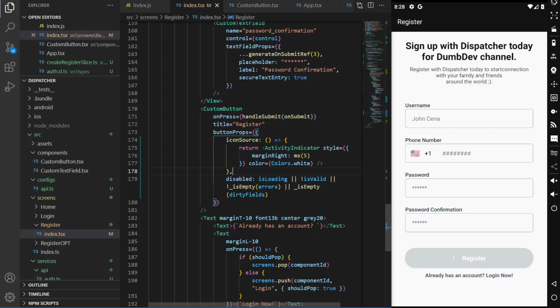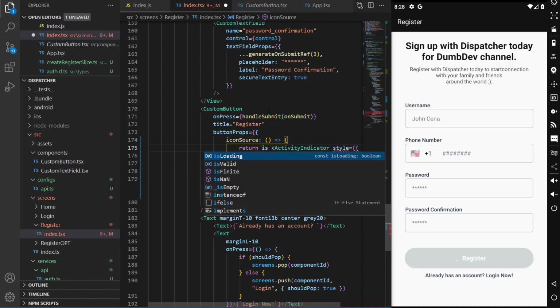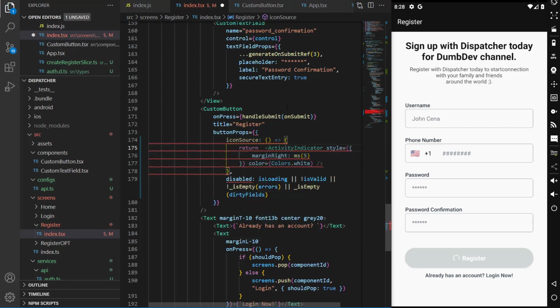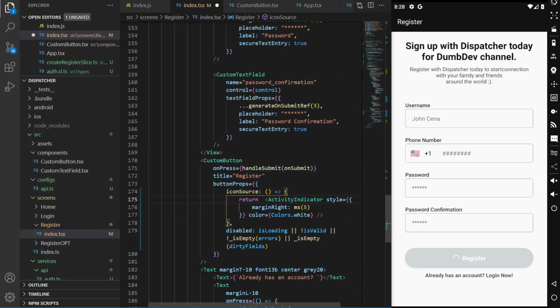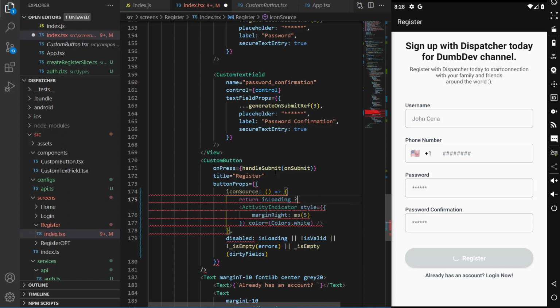Alright, so this one should be, let's say if loading, isLoading, check here first. Okay, it's loading or not, return null. Oh, this one should be here.